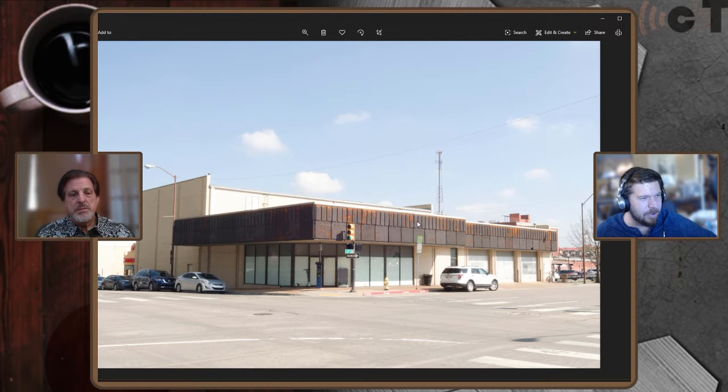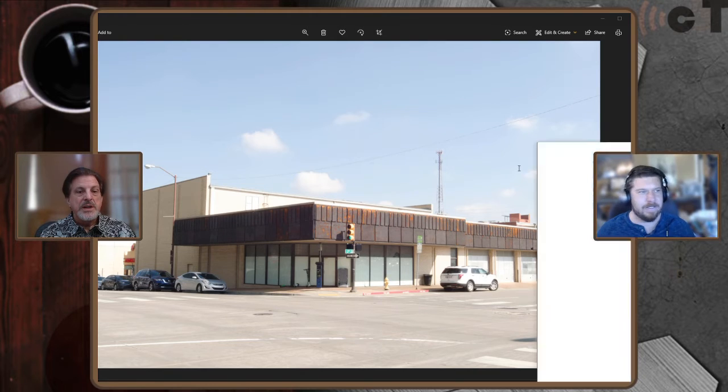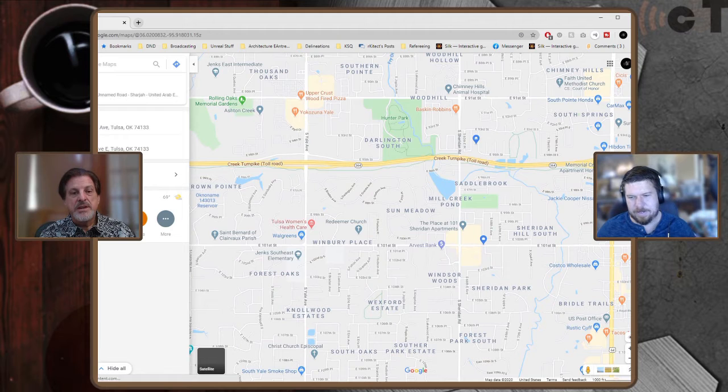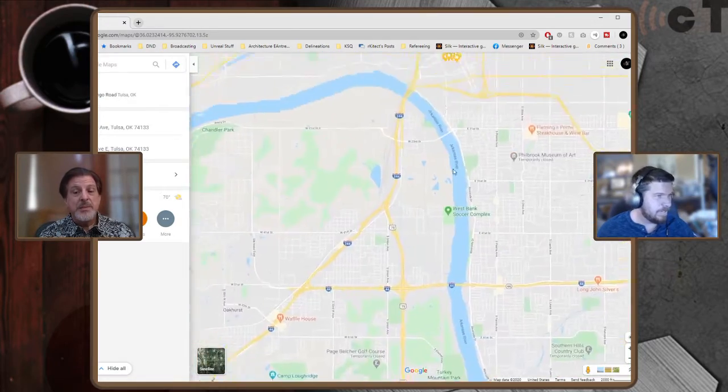Who's renovating a very large client in downtown Bixby, who is building a new headquarters. And one of the functions they wanted in that space was public space for the Bixby Chamber of Commerce to use. Oh, wow. This is great. So who knows? It could come back all the way around, and we end up doing the project through another client. So you never know when some of this stuff comes around.